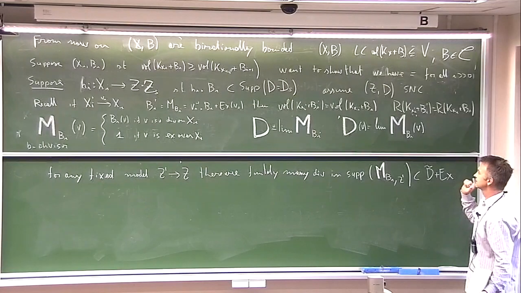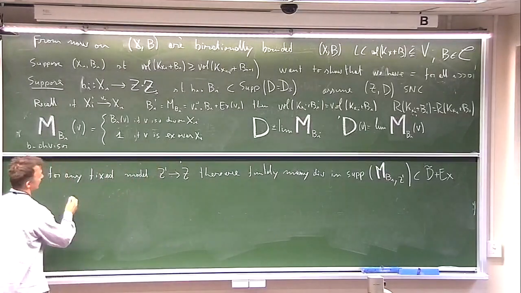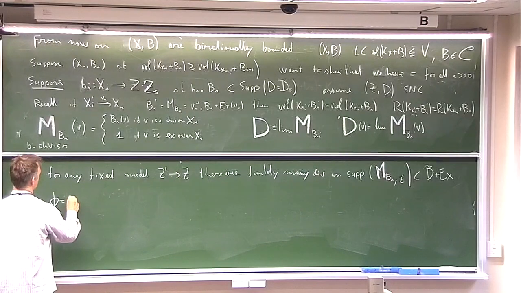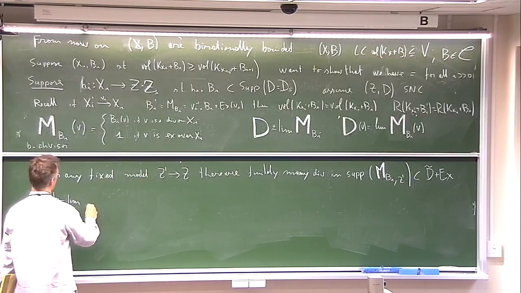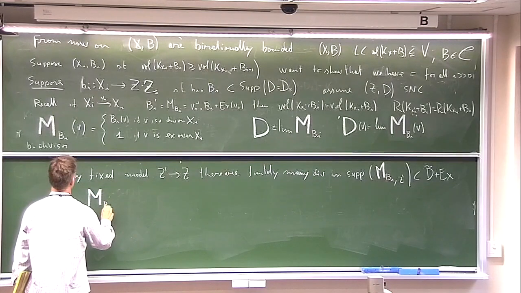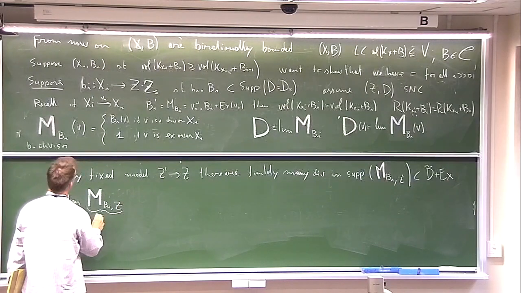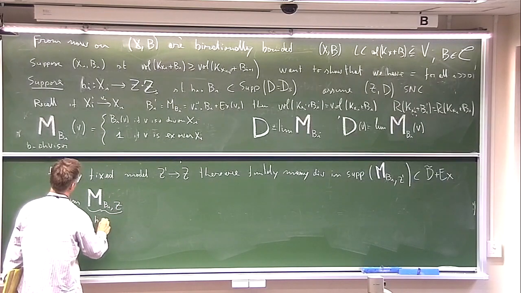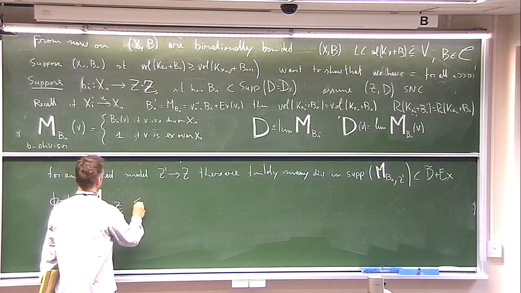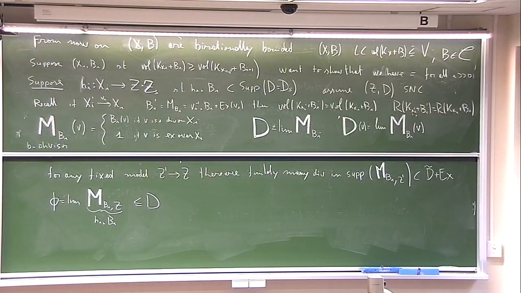So maybe that's a little less believable, but what's immediately clear is that we can define, for example, phi to be the limit of these divisors on z. This divisor on z would just be hi lower star of bi. And this limit, which we call phi, is certainly less or equal to this reduced divisor D. Each individual divisor is less or equal to that.